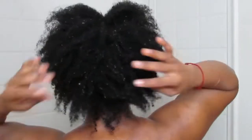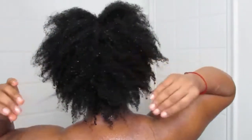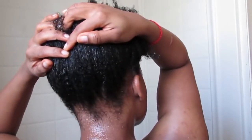I noticed that if you leave the hot oil treatment in your hair at least an hour and let it really soak in, you will notice that it detangles so easy guys. Feels amazing, it looks a lot more hydrated, it looks healthier, and of course you're going to retain that hair because you're not losing it to shedding and breaking, and it's not getting hygral fatigue. Your hair looks a lot better coming out of the shower. Try hot oiling at least an hour before you shampoo so you can get some good results and retain those lengths.